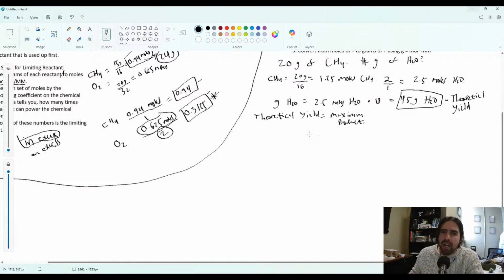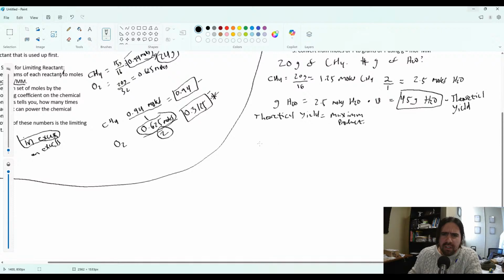Now, just because it's the maximum product doesn't mean that you get the maximum product. Okay. Obviously, and maybe you guys have already started to pick up on this in lab, when you do science, it's pretty messy, right? And so even though you think you're doing it totally perfectly, sometimes you can just have some kind of error, right? So it's very rare indeed. If you can get the theoretical yield, then you're like some godlike scientist. But it's very rare, not impossible, to actually get to the theoretical yield.